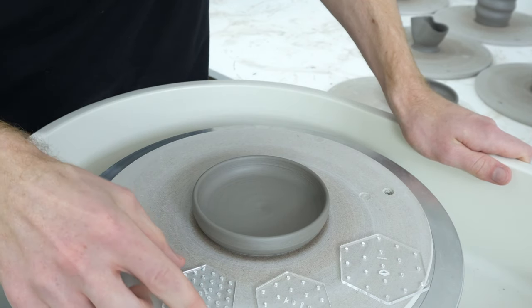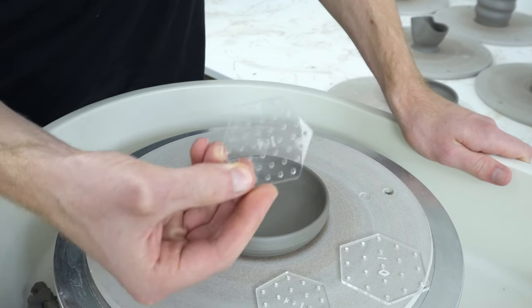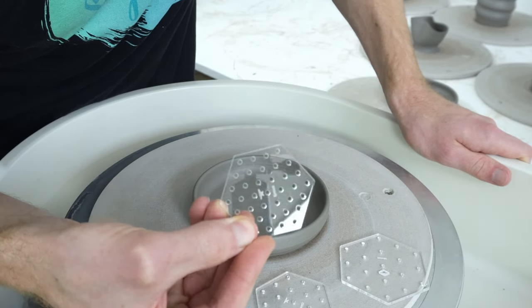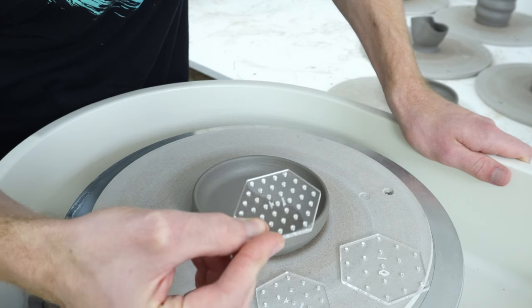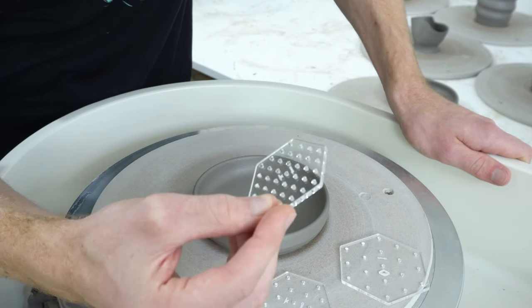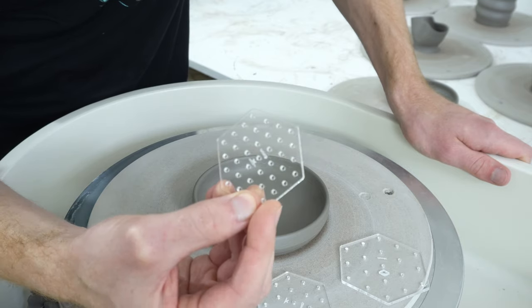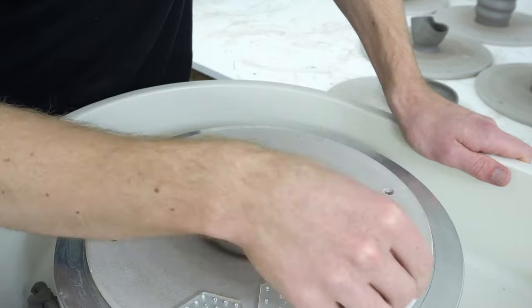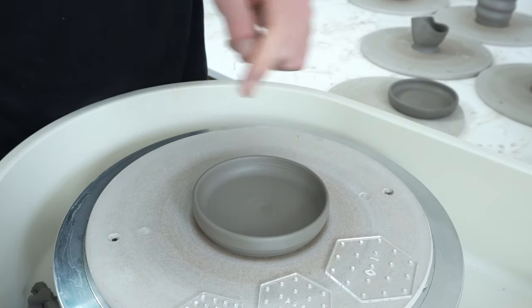So these are laser cut. I don't know how well you can see that on the camera. Yeah, there we go. Acrylic laser cut guide with 2mm holes a set distance apart. So 8mm apart, 12mm apart, 16mm apart. And then those are the larger patterns.